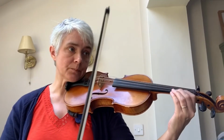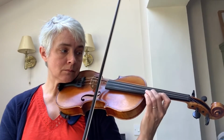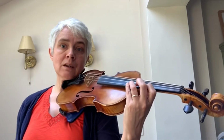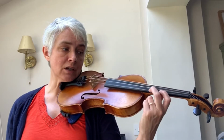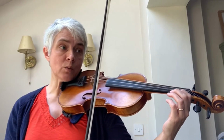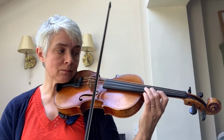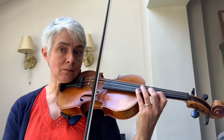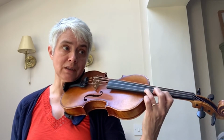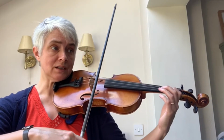In bar 20, you've got to change your position in the middle of a slur. So it will go. Slide your second finger from the G up to third position to the B. This is somewhere where I would definitely practice it with separate bows before I started joining things up, and then join them up in pairs and in fours so that you can get used to that shift. And here are bars 19 and 20.